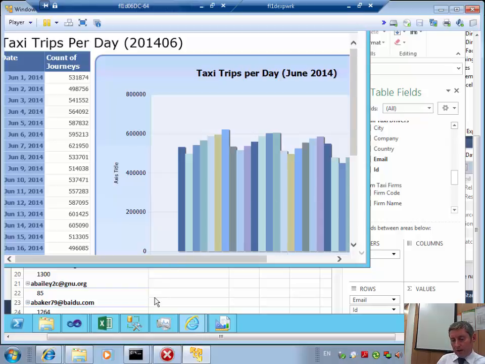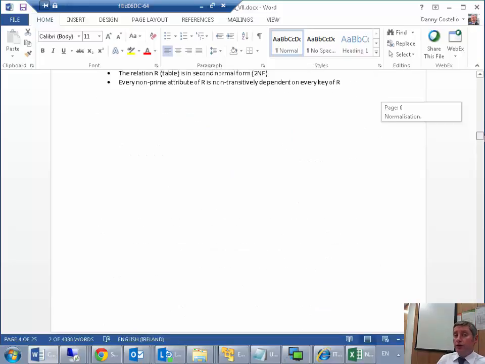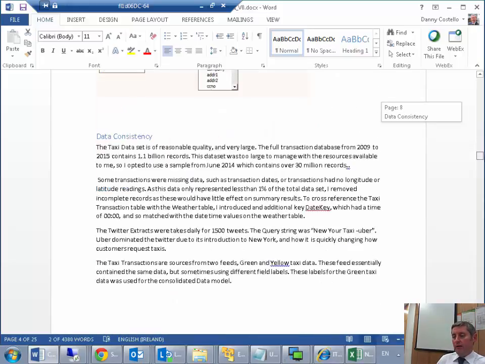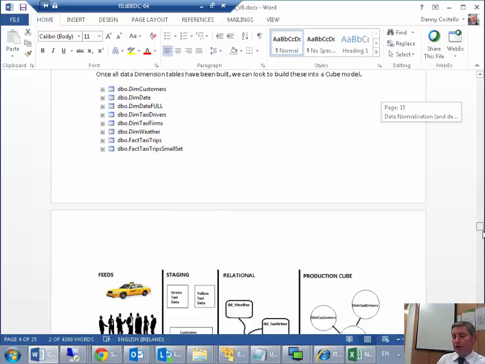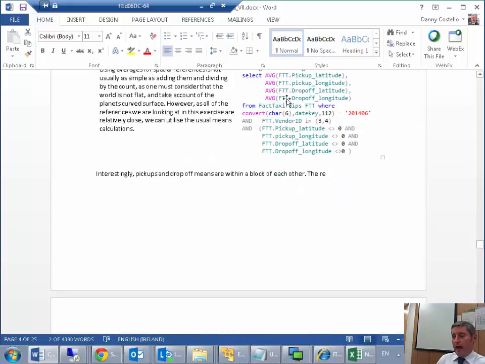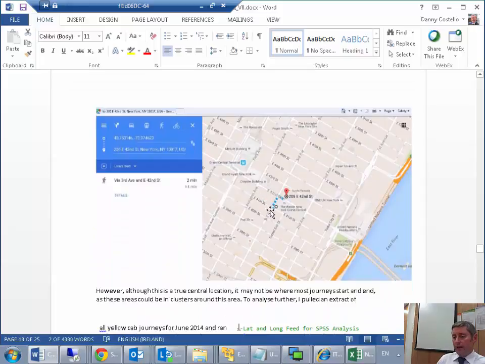So this brings us back to our actual objectives, our case studies, the first one of which was to review latitude and longitudes of where a journey started and finished for trips for the month of June in 2004, and we could see that there was an average latitude and longitude given for that month, and we excluded where we didn't have a measure for those, where the values were 0, and this gave us an area just off 42nd Street and 3rd of where the average mean for latitude and longitude were for pickups and drop-offs.